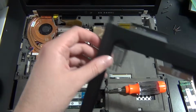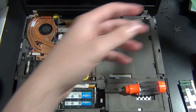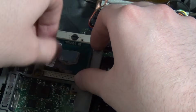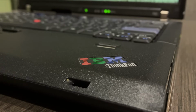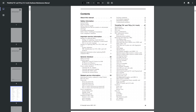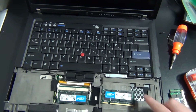If there is any selling point for older laptops, it's how easy most of them are to upgrade and service if the user desires. In these older ThinkPads, it's possible to replace or upgrade the RAM, storage, wireless card, and processor with just the removal of a few screws. A major part of why my machine is even remotely usable is because I've upgraded almost every component, as outlined in previous videos. It is also easy to find replacement parts on sites like eBay, and Lenovo provides service manuals on their website for every ThinkPad, which makes repairs and upgrades much more accessible to the average person.